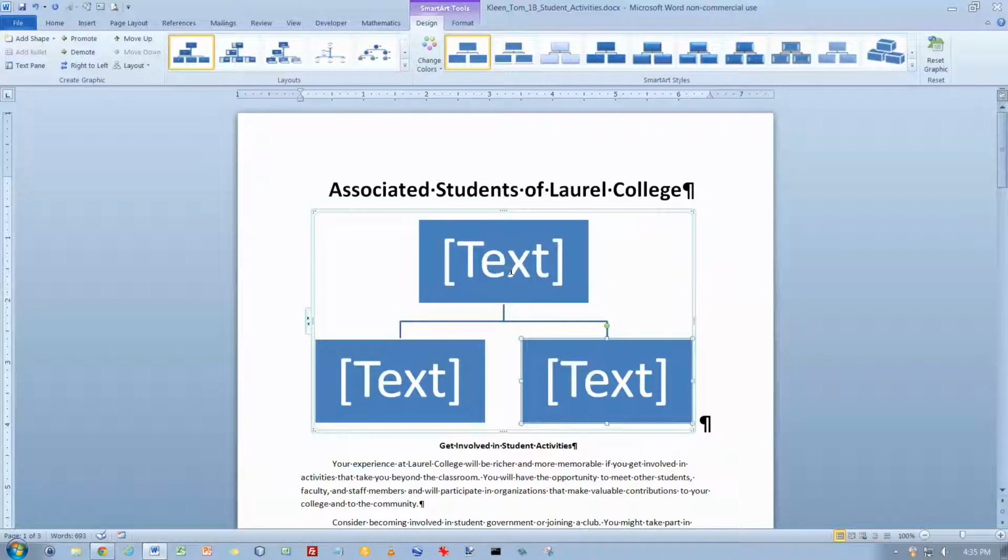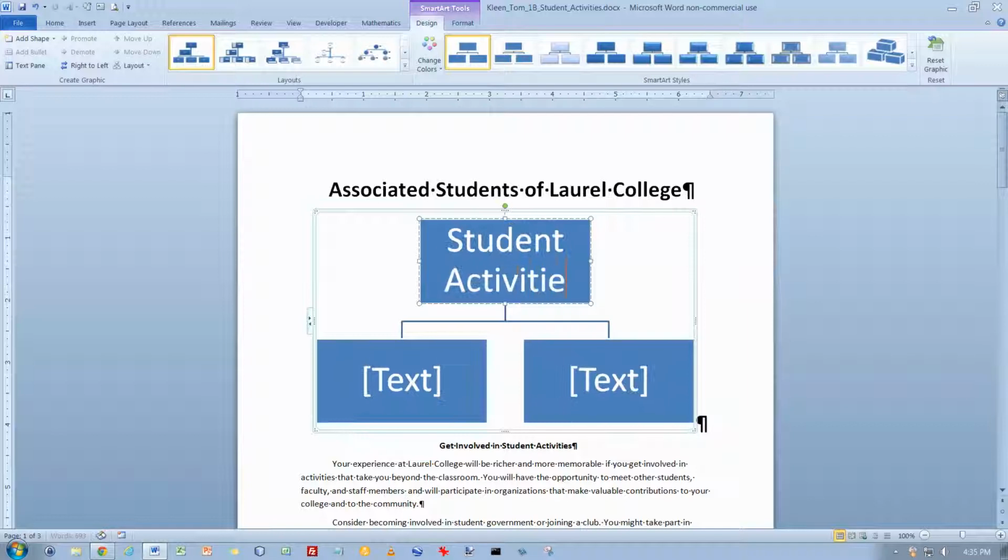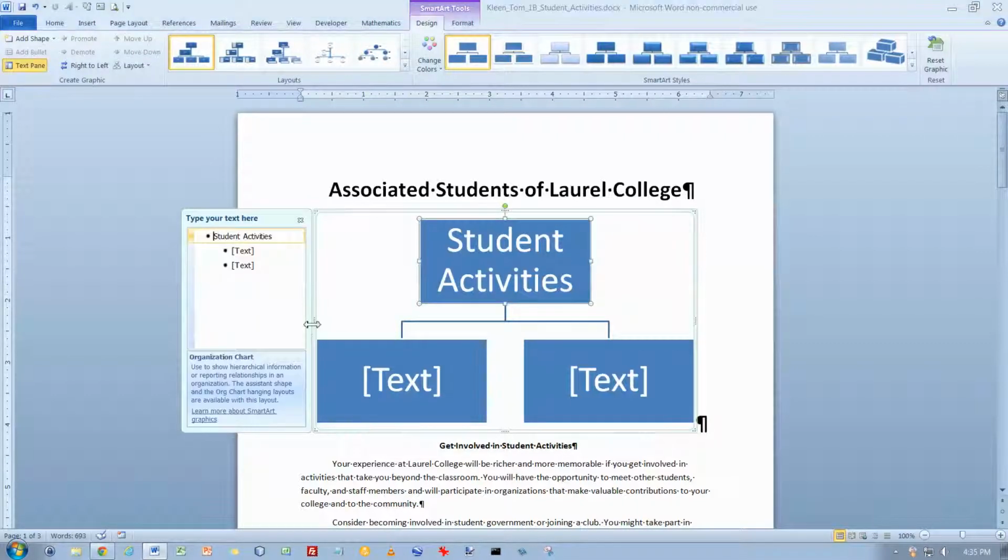Okay, now we're ready to start putting text in here. There's two ways to do it. You can actually click on the box, and I'm going to do that for the first one. Notice how it automatically resizes things for us. The other way is, you see these little arrows over here. If I click on this little arrow, it will show me a series of text lines with bullets, and I can type in what I want over here as well.